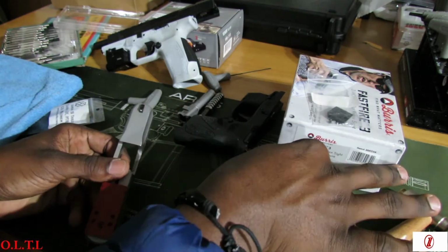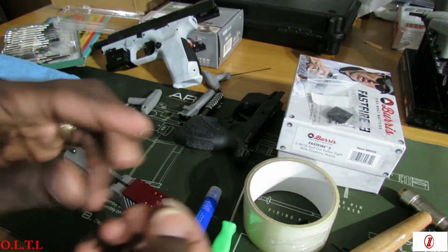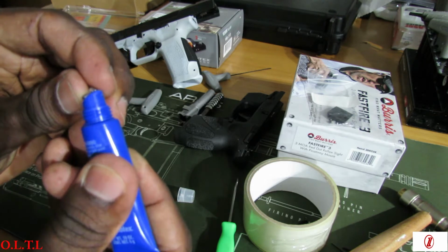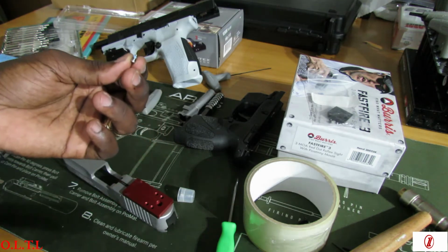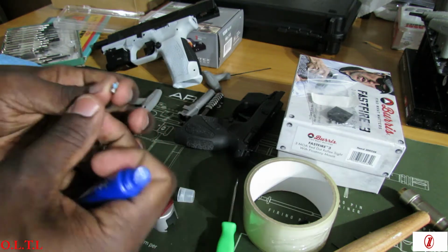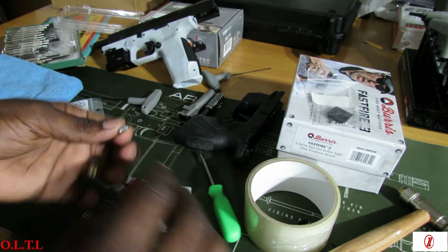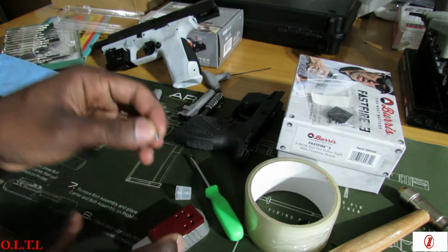Alright, so let me get the... They send four different screws. I think the silver one is the one that you have to use for the back. So what I'm going to do, I'm going to put some Loctite on it. Just a little bit, not too much. Put a little bit of Loctite on there. I don't want it smudging, making a mess all over the place. My big fingers can't even hold it properly, but I got it.